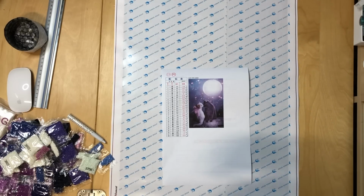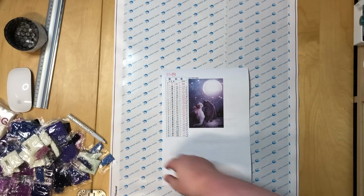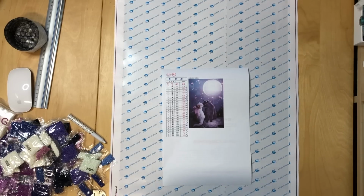Yeah, pretty colors. All the drills look perfect. Straight, smooth back, straight sides, shiny. I don't see any excessive trash in any of the bags. There's nothing oily. Perfect Ever Moment quality.